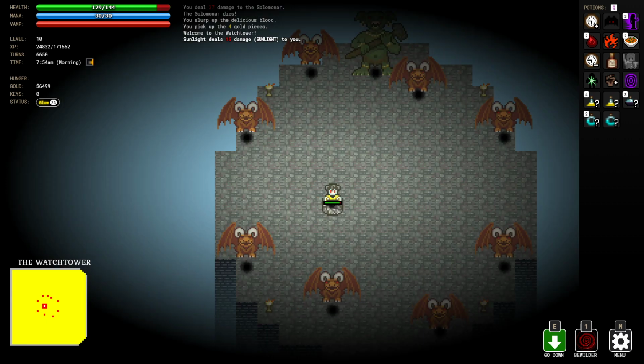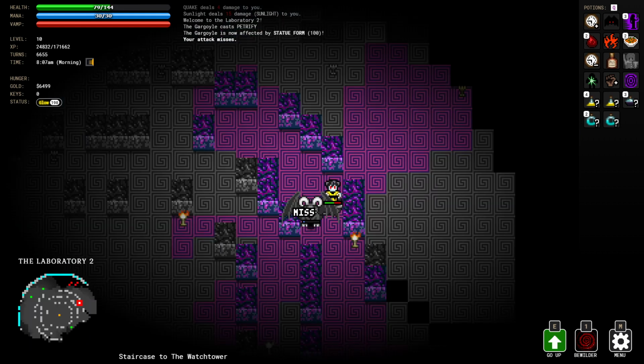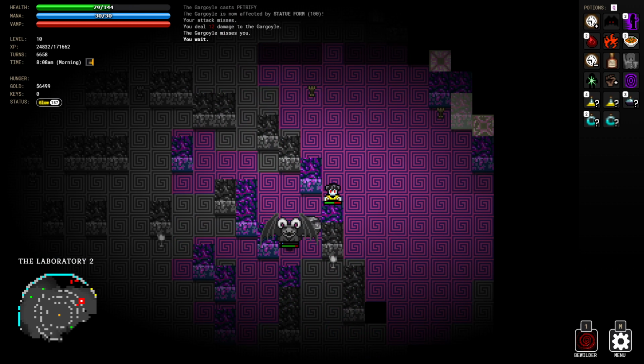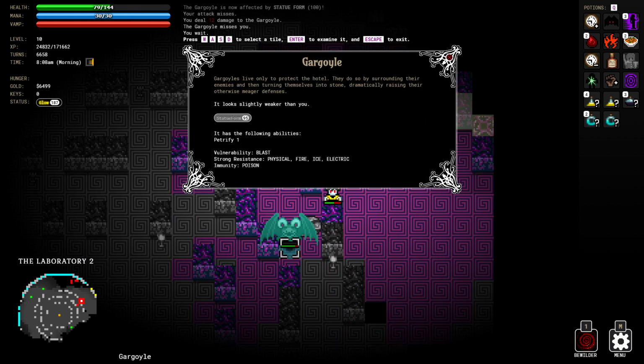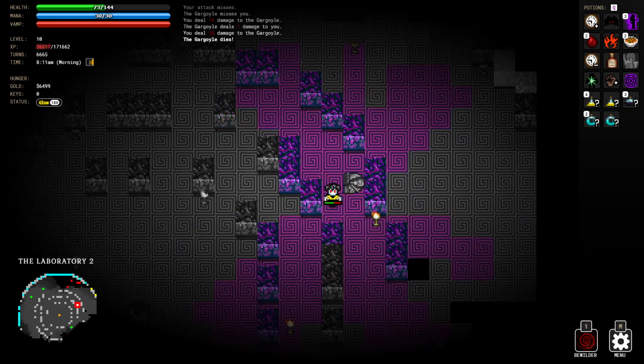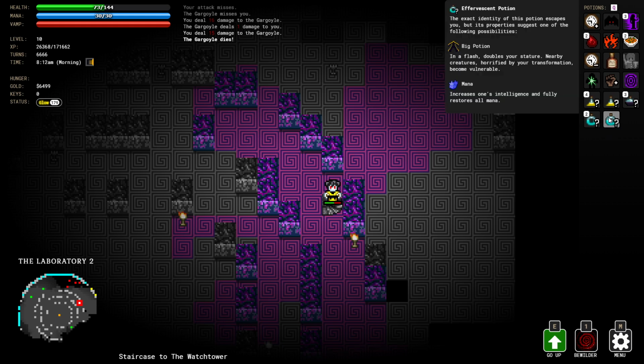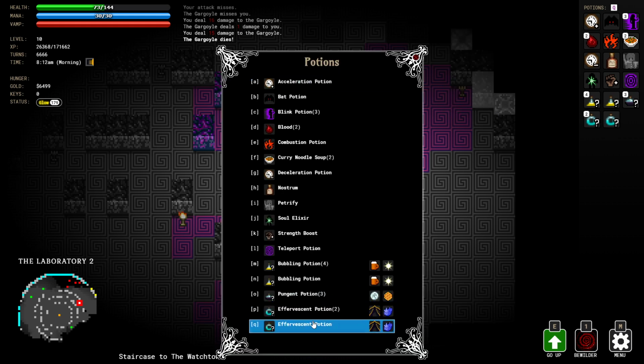Oh, it's daylight out. We only took 15 damage from sunlight. Okay, so those things don't bleed when they're in that form, unfortunately. And he's gonna be in that form for 100 turns. What does that mean for us? I think that means we want to be human to take on the Watchtower boss. Probably end up using a big potion.